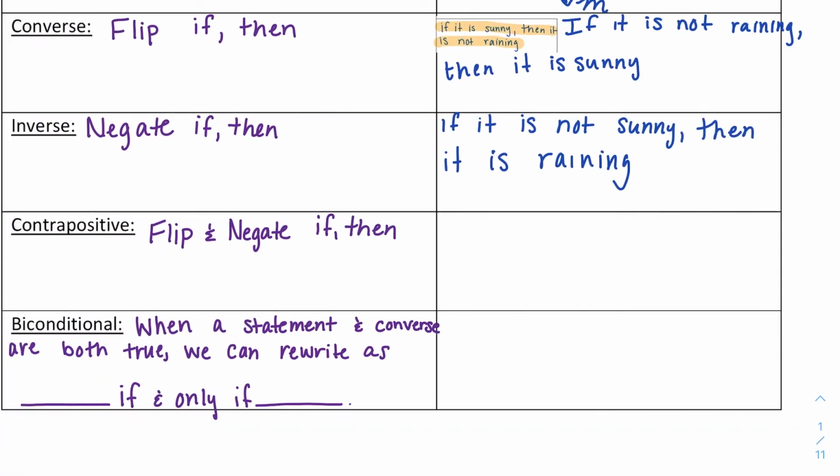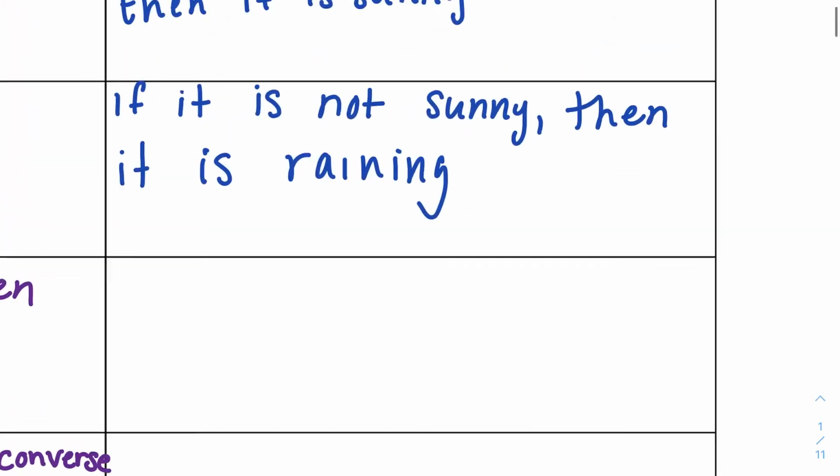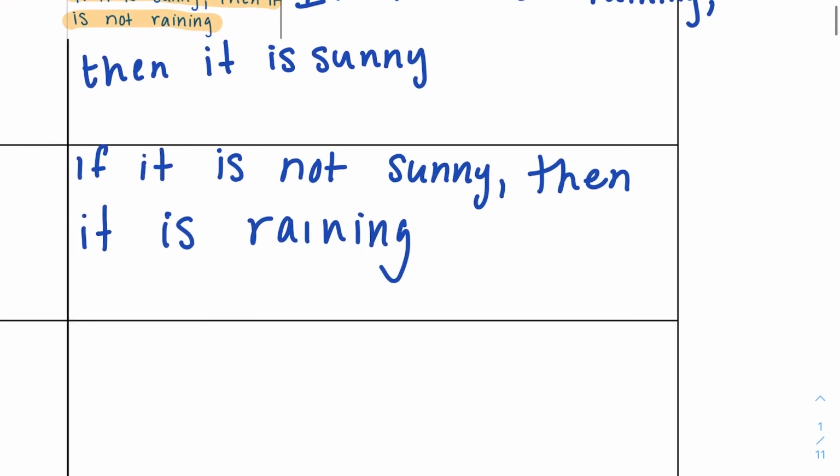All right, so let's talk contrapositive. A nice way to think of it is that counter means opposite. So we're flipping our conclusion and hypothesis, and then positive, you think like positive, yay, but in fact, we're going to negate them. So again, back to that original statement: if it is sunny, then it is not raining. First I'm going to flip them: if it is not raining, then it is sunny, and I'm going to negate them. So if it is raining, then it is not sunny.